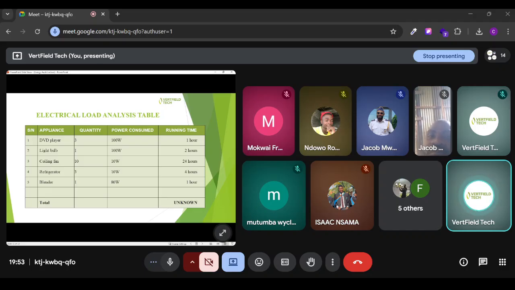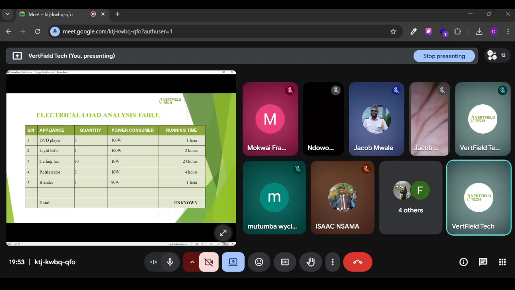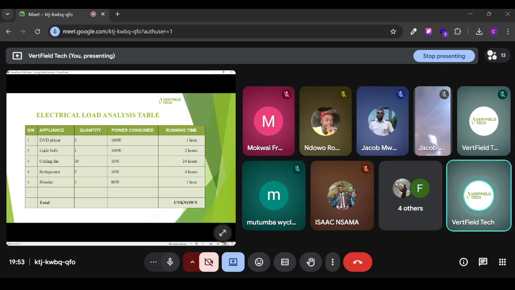Now, taking a good look at this table is what we call a typical example of an electrical load analysis table. So take a very good look at it because you are going to be working on it as we progress in this training. Remember we said electrical load analysis is the tool that helps you to know the energy requirement for a facility. Now, we are putting it in a tabular form so that it will easily pass on the information we are trying to give out.